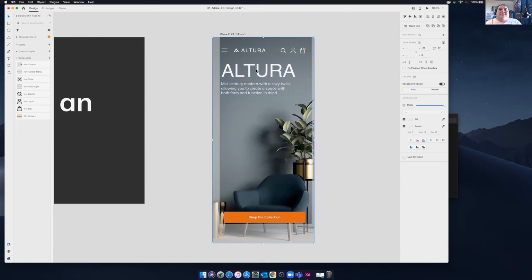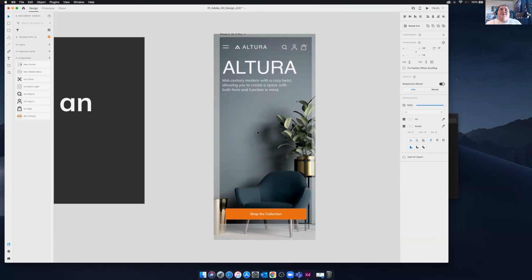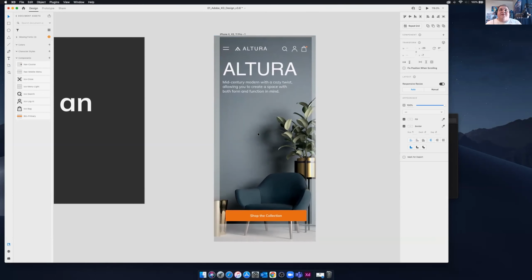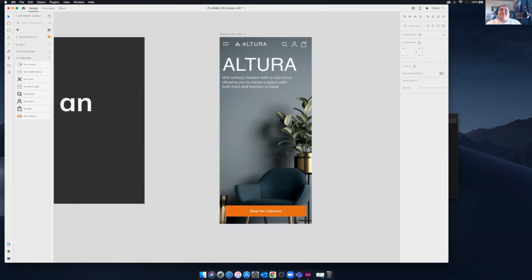So now we'll see that we have the part that's completely opaque and then some part that's semi-transparent out here. The semi-transparent part is the part of the image that's being cut off. And typically you want a little bit of that bleed there so you can move things around. So I'm just going to click and drag to move this into a place that I like it. And then I can just click away. And then you'll see that this is what my screen is going to look like.